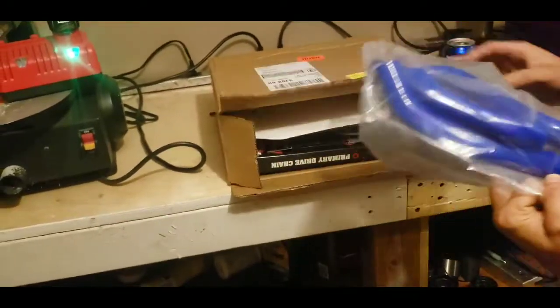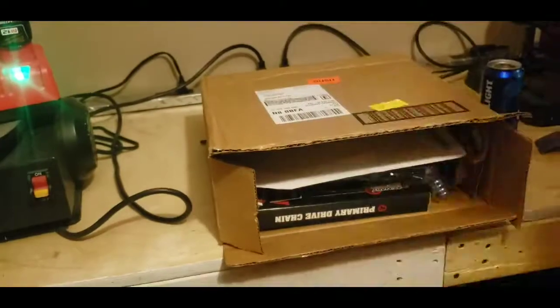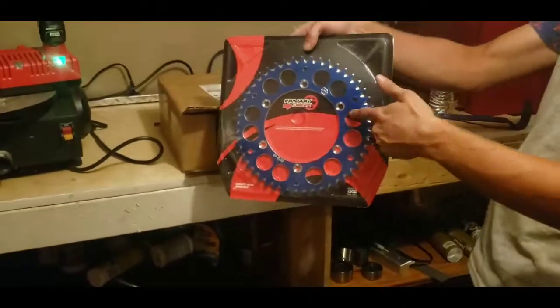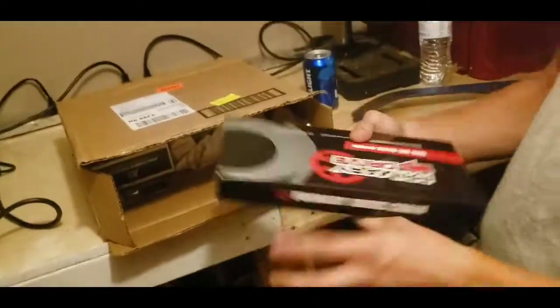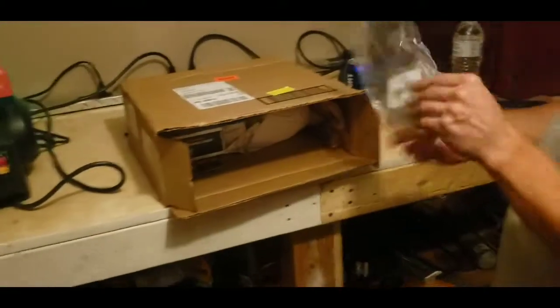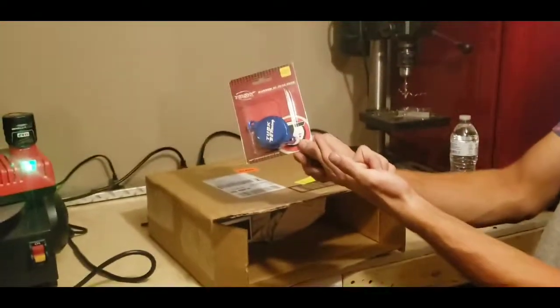And what do we got here? Oh yeah, we got some blue hoses. You know, you need your hoses. We got a new sprocket. We're going down a size, hopefully to mellow out that mid to low. You know, that's what it's all about. Got some green valve caps, plus 5 horsepower. Yep, the shifter, that's plus 5 horsepower. What do we got here? Oh, we got a chain, primary drive. We got some master links. That's plus 10 horsepower.